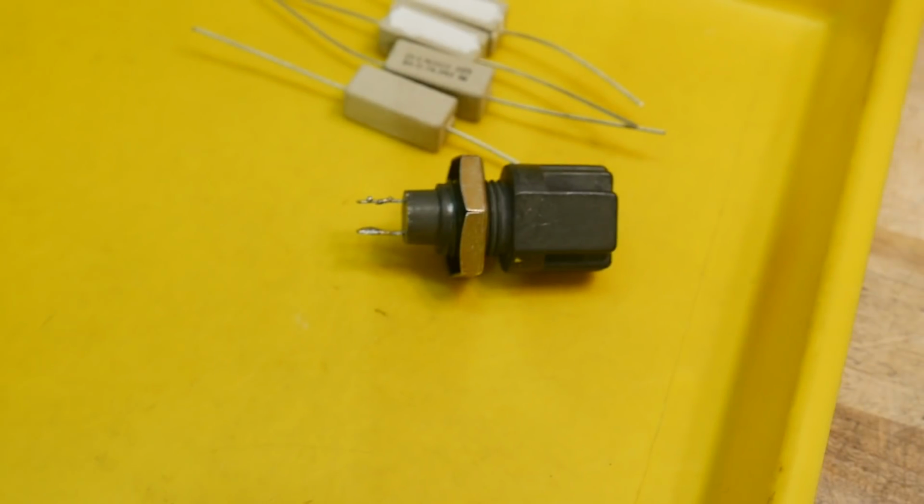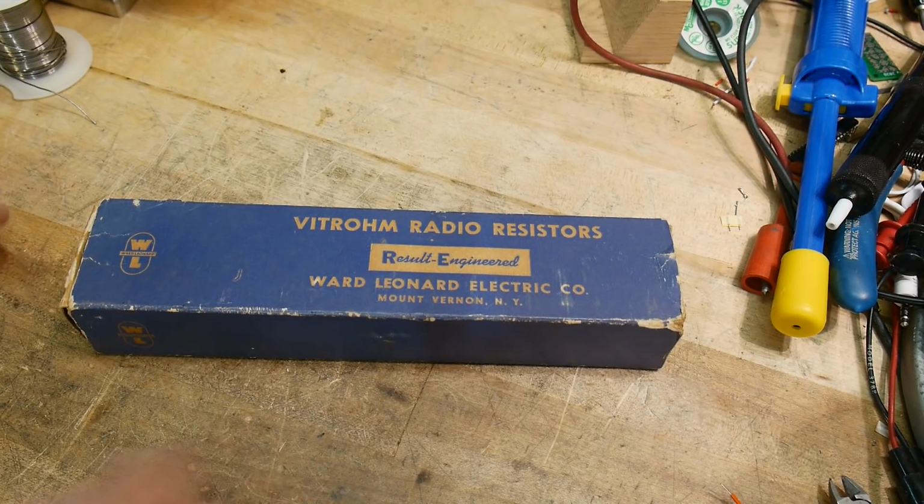Anyway, I like those. And then the big one I bought, which I have a use for, I believe, in an upcoming design that I want to do. I won't say what it is yet, but let's show that resistor. And this one is way cool. Let's zoom out for this one, because it's big. It's in the box, brand new in the box.